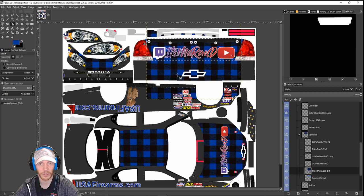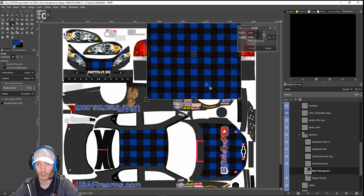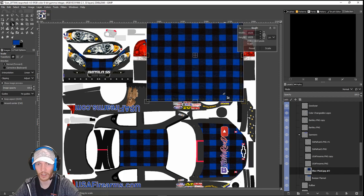Yeah, it needs to be a little bit bigger. Not that. Dang it. I need to select none again. Okay, there we go. So I just resize it so it covers up the whole thing. And now let's go back to that bumper flannel. I'm going to select it again.